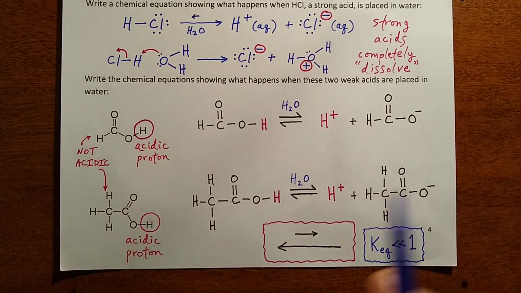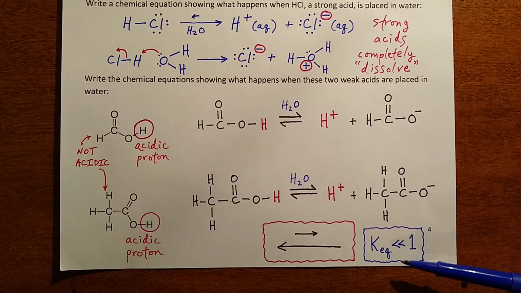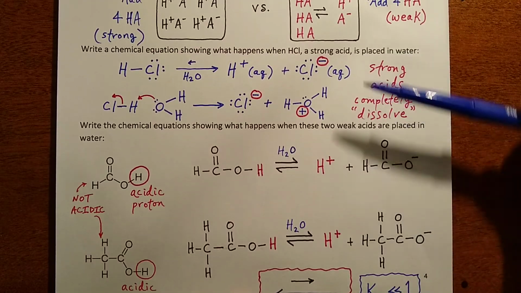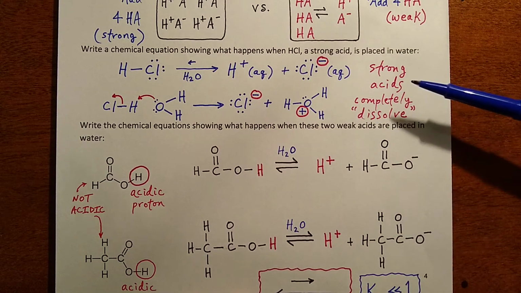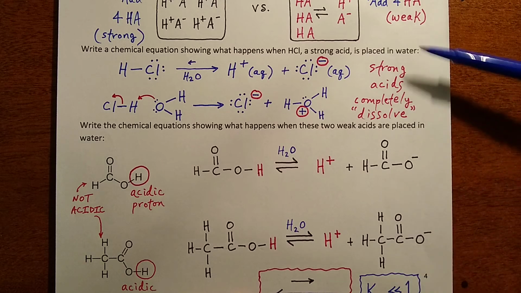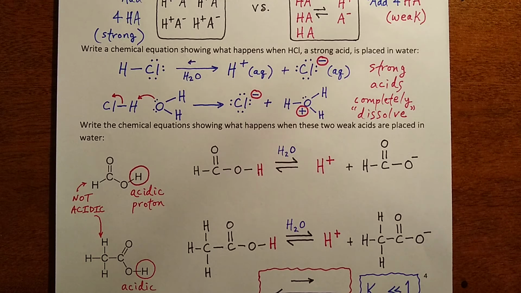Weak acids, by contrast, we have to represent like this or like this, which means that the value of K is very, very small, much less than 1. So that's the mathematical difference between a strong acid and a weak acid. The size of the equilibrium constant is very large for strong acids, so large that we almost never express or even state the value of K for HCl.